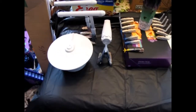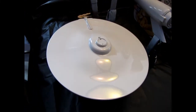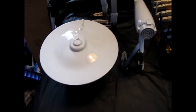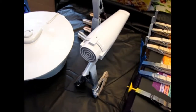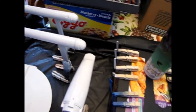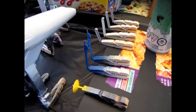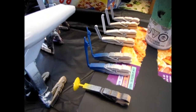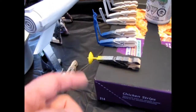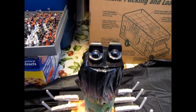Our painting day is over, and as you can see on the secondary hull, it is a very nicely laid out paint job. This is the best Tremclad can get. And we have our secondary hull, and then our two warp engines there. And then coming across we have our intercoolers. Now, these ones are blue, which is really unique to AMT's paint scheme. Same with the yellow sensor array. And there we have our black end caps.